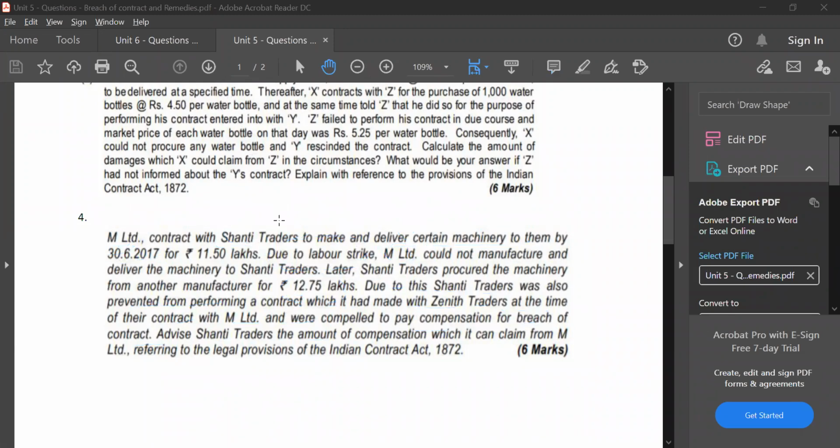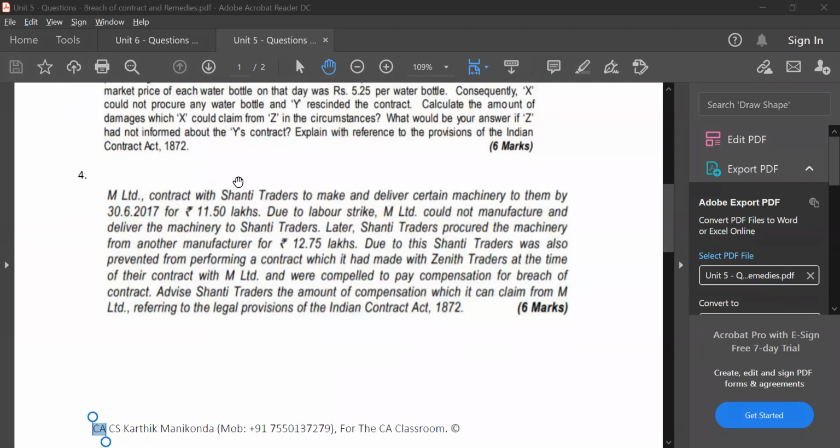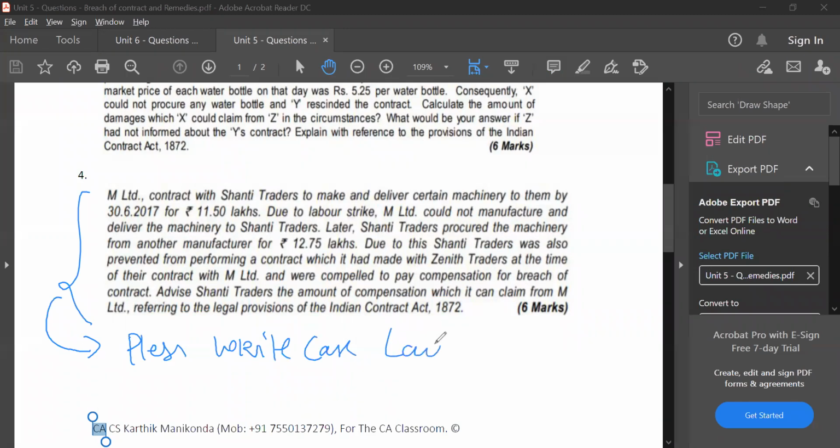Yes, see, if you remember the case law name in exam, guys, you can write the case law name also. See, I'll tell you the difference, okay? In the CA, if a similar question comes in CA final for tax, they will give you the same question. There will also be one line: please write case law. Here it is not required. So if you remember the case law, you can write.